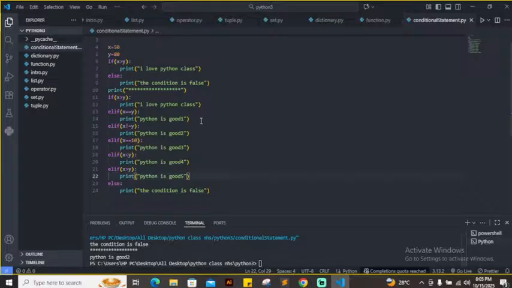2 is correct. Is this not correct? X is not equal to what? Y. X is what? 50. Y is what? 80. That's true. It's not equal to. So it ignores the wrong one. It ignores others. Once you see the one whose condition is true, it will execute it, because it's an if condition. But if there is no condition that is true here, it will go for the else statement. Yes, okay.